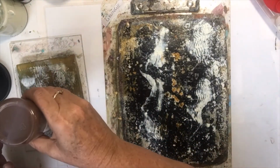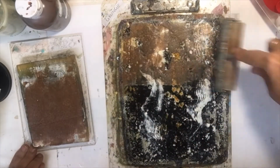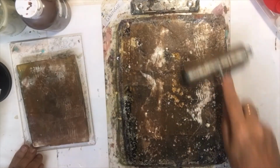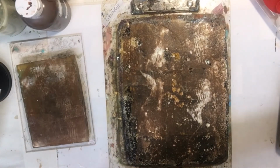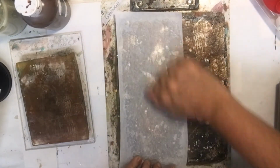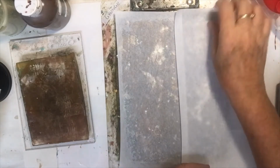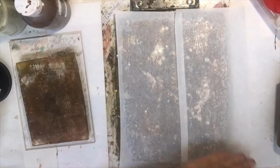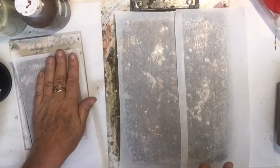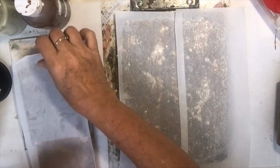Actually, I'll put it on there, really thinly. Oh yeah, and then I'm also going to try some fine bubble wrap. Okay. I don't need miles of this paper because it's only going to go on the back of it, but it's really nice to find out what works, how you can create what you want in the background of your painting. I'm just going to pull that off onto the back so I can have a background colour on that piece.